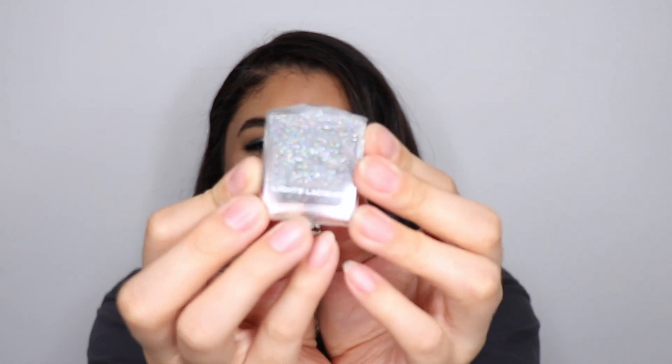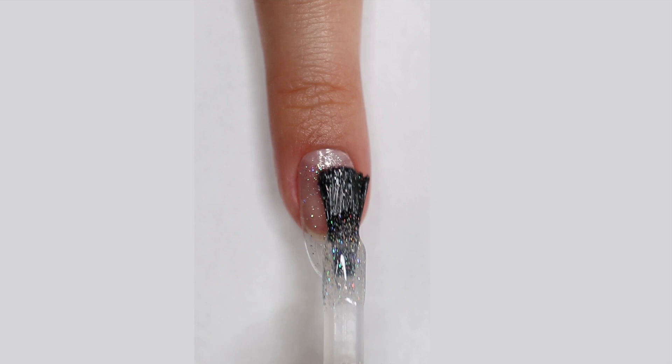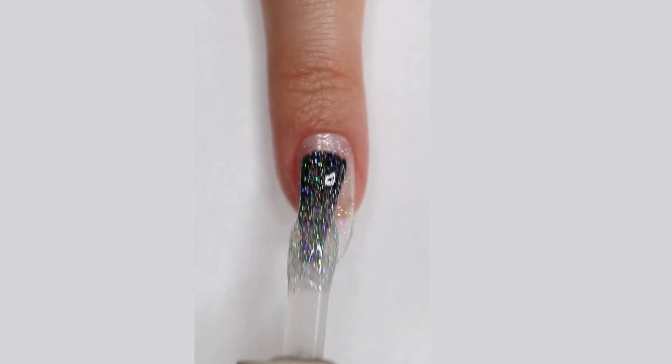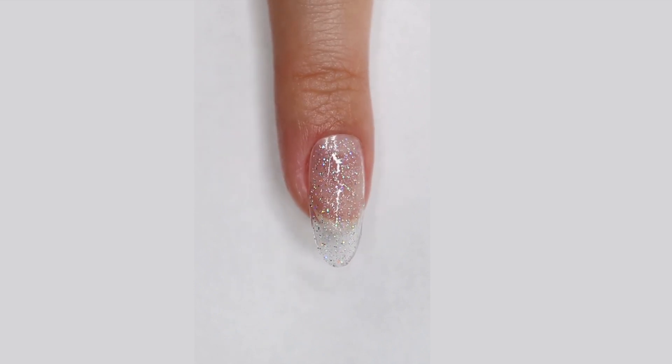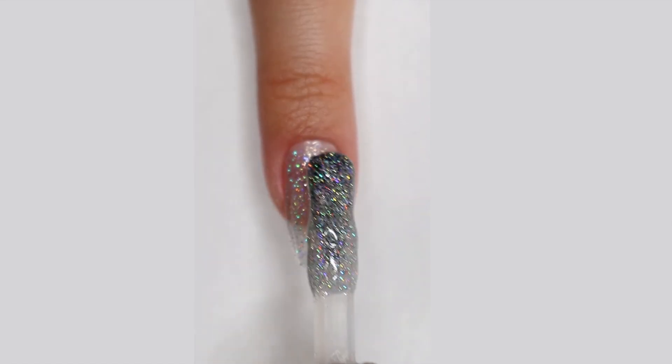The very first polish had a bit of a situation — when it came in the package I noticed the handle had dried polish in it, so I was trying to delicately open it and unfortunately I broke it. This one is actually City of Stars, which is the topper. I taped it up and I'm just so sad, I hope it lasts a while. City of Stars is described as a fine holographic glitter. I am obsessed — it is so beautiful. It's like a silvery rainbow kind of topper, which to me goes with any color.